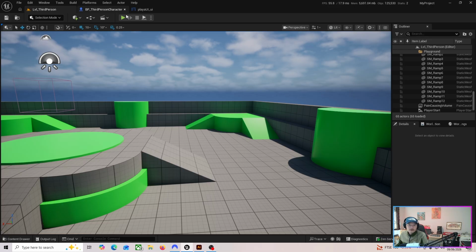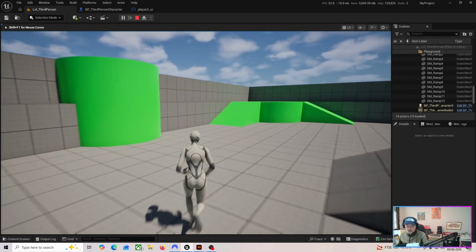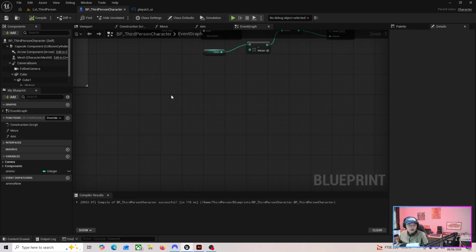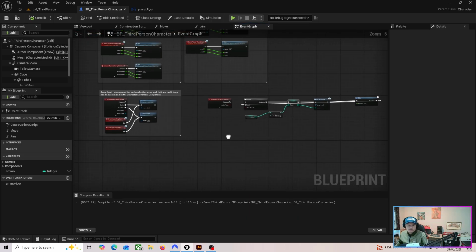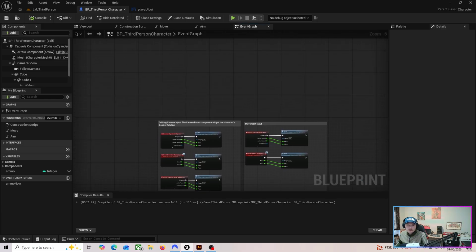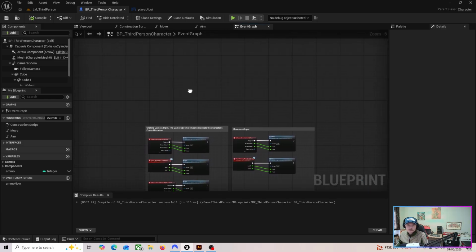And you'll notice if you play the game, there's no progress bar in there. So you have to actually add it to the viewport. So we're going to do that in our third person character. And I need to say again, this is a simple way of doing it. So you don't always want to add your UI in your third person character. You might want to put it in your player controller. There's different places you can do it. You can make it as a HUD class and stuff like that. But for now, we're just going to put it in the third person character.